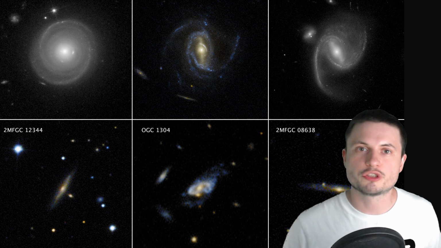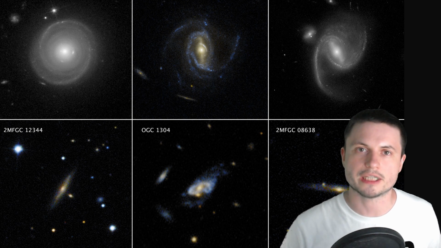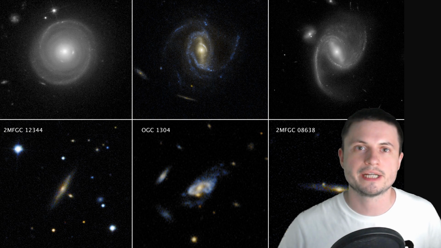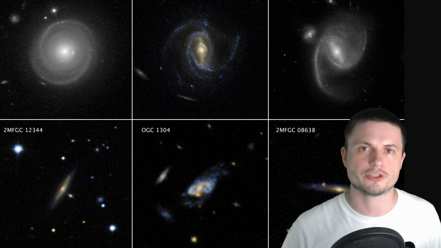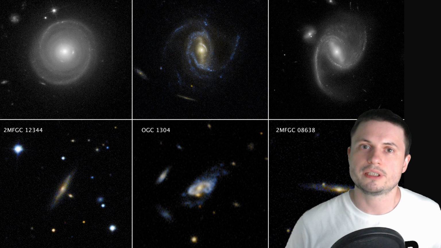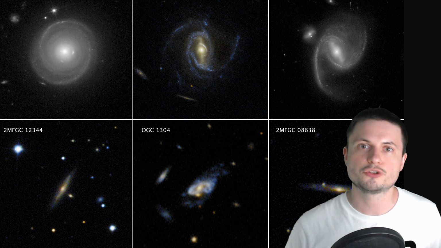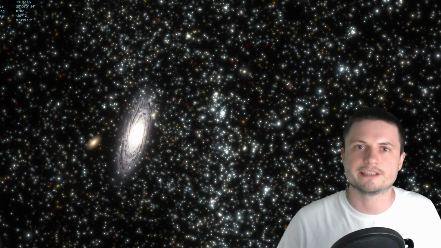Now, it's not going to be as massive or as bright as any of these galaxies because we just don't have as much mass combined even with Andromeda and the Triangulum galaxy, but it is going to be a large enough galaxy to be noticeable and to have influence compared to some of the other nearby galaxies within around 30 million to maybe 50 million light years away from us. And so it's possible that we've just kind of witnessed the future of our own galaxy sometime in the next few billion years. But even though this study does present us with this possibility of seeing the future, I think a much more important discovery was in regards to dark matter.